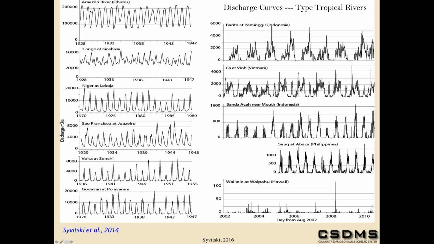If you look at the Amazon River for tropical rivers, you'll notice that there's an enormous base flow, not quite 100,000 cubic meters per second, but pretty close. And you can see also very high base flow in the Congo. And as the basins get smaller in size, like the Niger and the São Francisco in Brazil, they still have year-round base flows. And that again reflects the size of these rivers.